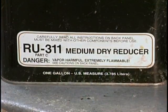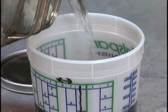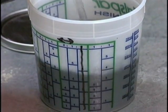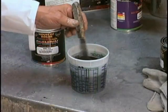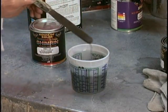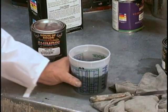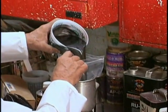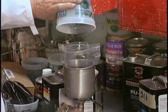Now we're using slow dry reducer here because on these super metallics, I really like them to lay down well. And if the reducer is a little bit slower, those sealers tend to lay down much nicer. Yeah, you'll have a little more time to wait between coats, but it's worth it. The amazing thing about these sealers is how quick they cure. And these base coats are so metallic-y, but they go on smooth. They come across as a medium flake.